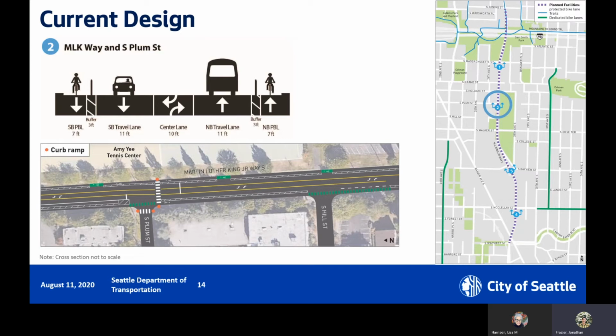The design proposal here replaces 2 of the travel lanes with the protected bike lanes, again separated from traffic by flexible posts. This is effectively what we call a road diet or rechannelization. It not only introduces dedicated space for bikes, but also makes it easier to maintain a 25 mph speed while driving, compared to the 4 lanes that the street has today.